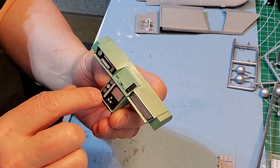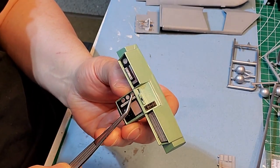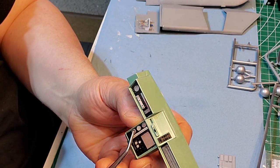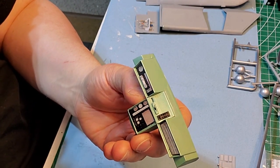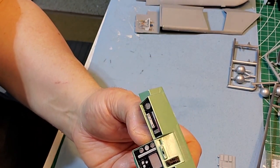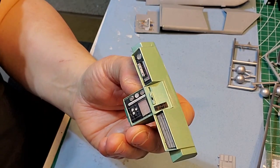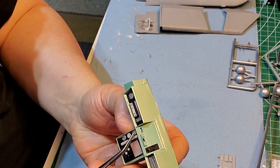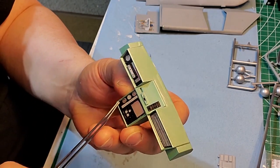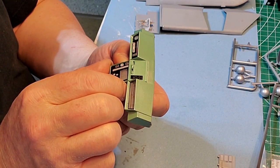I scraped away the paint for this area here and this one here, because there are lights in behind here as well. So according to this, top one is kind of a pinkish red and this bottom one here is green. Okay.